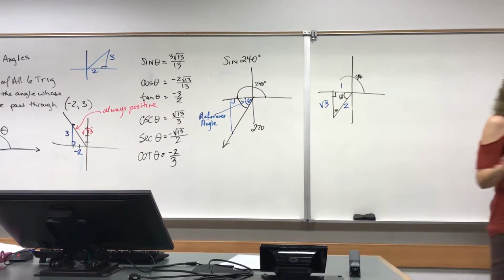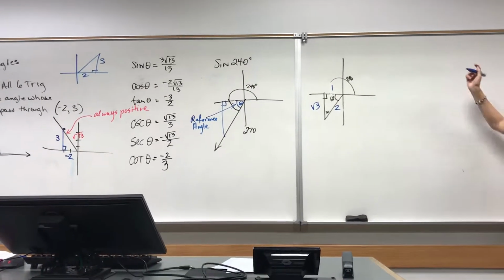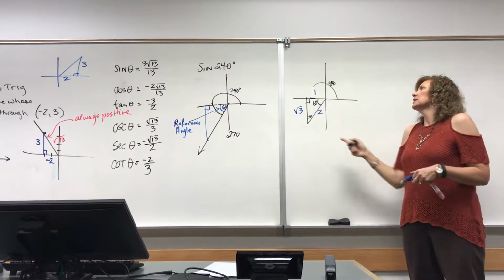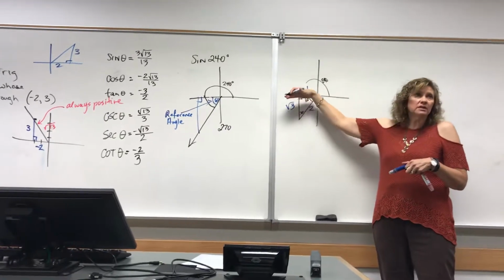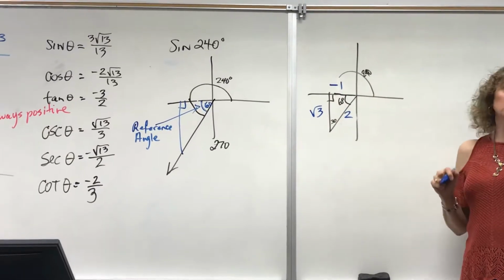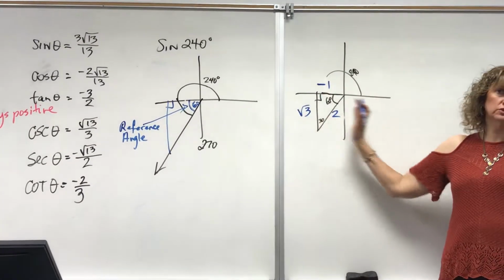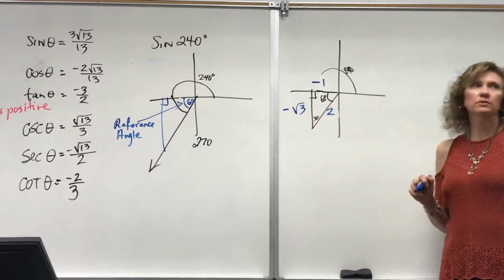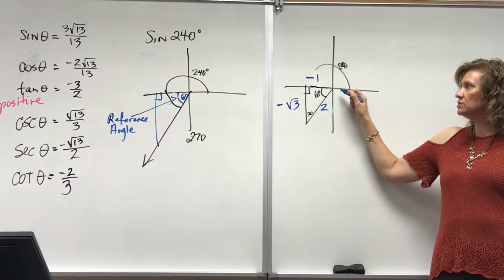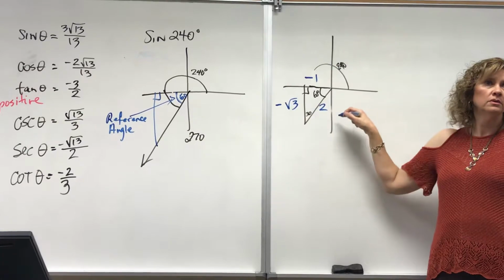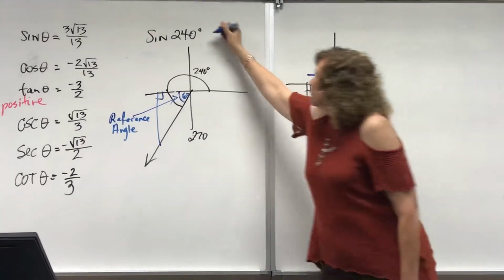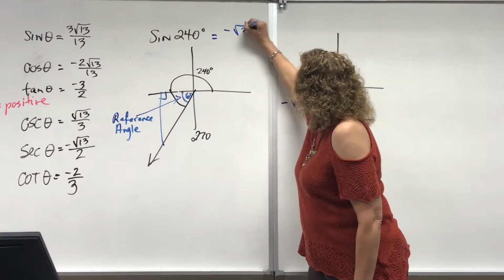If I leave it like that, that is no different than just the right triangle that we could draw in the first quadrant. So, this is where we want to take advantage of the fact that we are in the negative part of the x as well as the negative part of the y. 1 is going to be negative because we're in the negative part of the x-axis, the horizontal leg. Same thing, square root of 3 is going to be negative. And we're going to use our reference angle. Sine is opposite over hypotenuse. So we get negative root 3 over 2. The sine of 240 degrees is negative root 3 over 2.